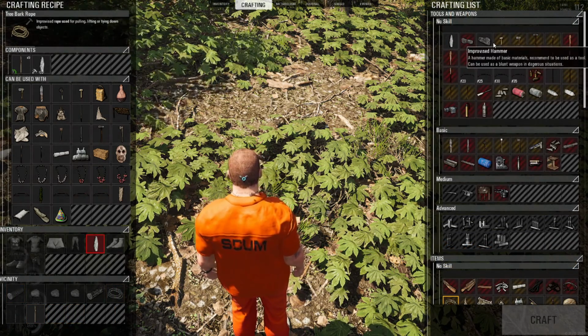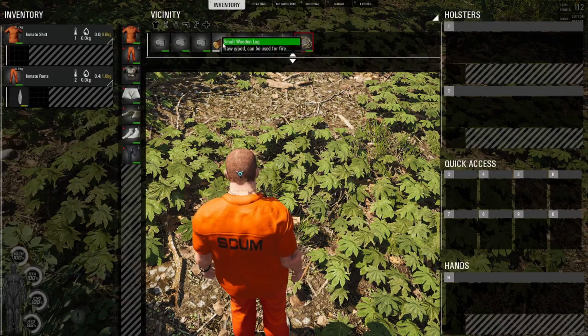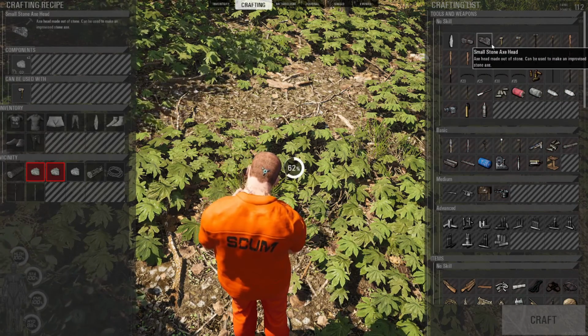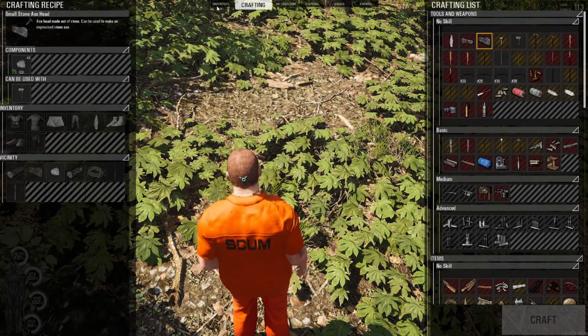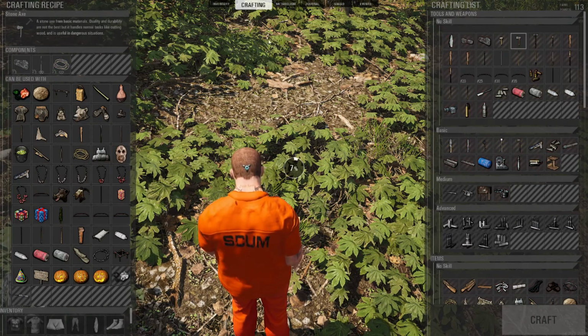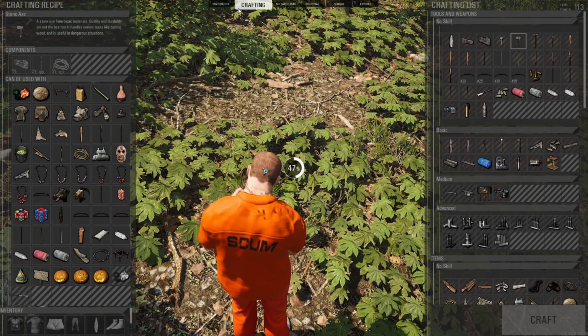Again, working towards our axe, now we need the small stone axe head. We already have the 2 rocks on the ground, and we can craft that up. Now we have all the components for the stone axe, and we'll go ahead and craft that up. A lot of crafting in the first few minutes of this game.